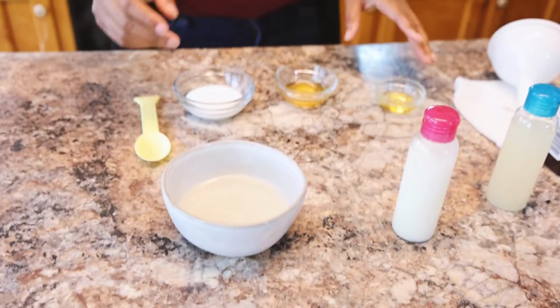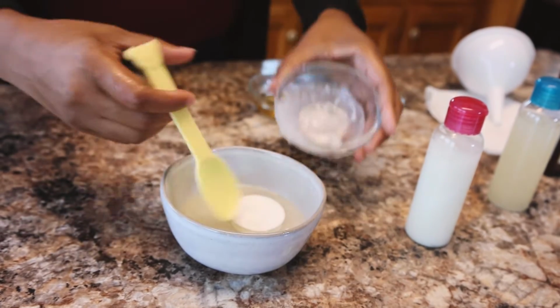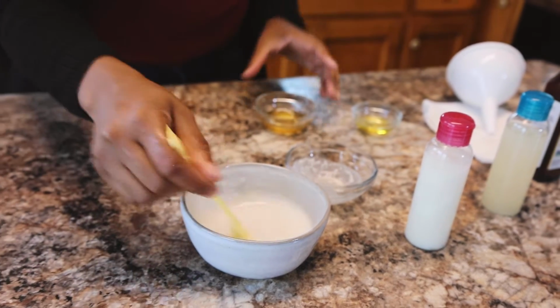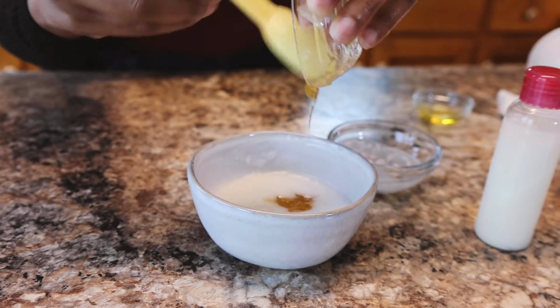Okay, darlings, we're at our last one, which is a moisturizing shampoo. So we got our shampoo base as usual, and we're gonna add coconut milk. Coconut milk is super hydrating. And then we got honey, which we also know is a natural humectant. It's super hydrating as well.